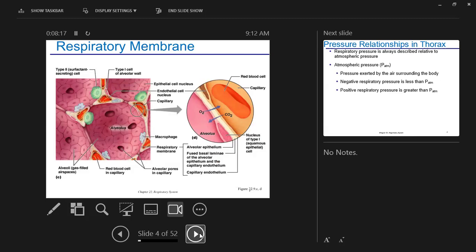And if you remember from lab, surfactant is sort of like detergent. You know how detergent breaks up fat and makes things slippery? Well, that's what the surfactant does. Surfactant is going to break the surface tension so that the alveoli don't stick together. So instead of being like two pieces of wet paper stuck together, the alveoli will not stick, and they'll be able to inflate constantly, as long as they're healthy. And so that's what the surfactant does.